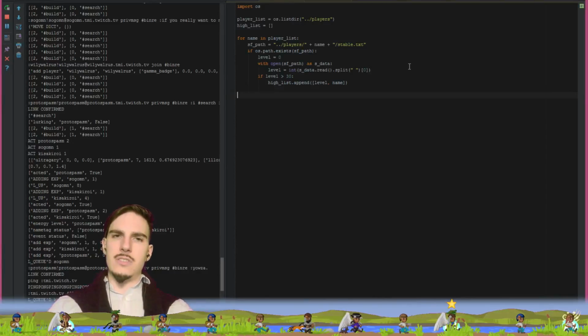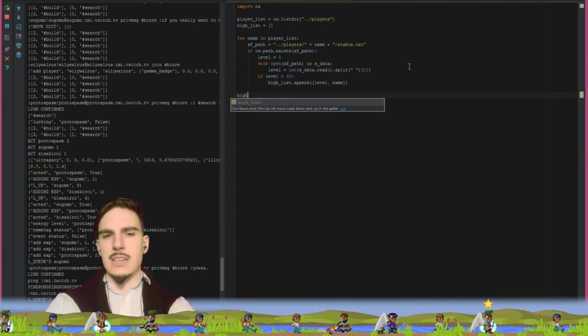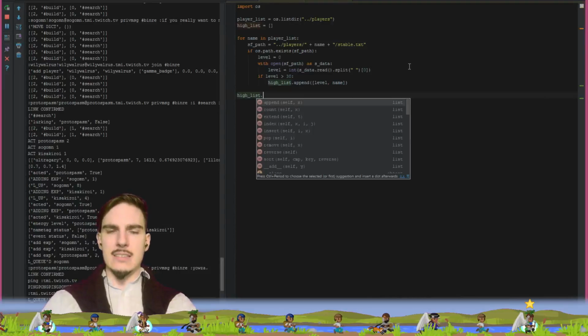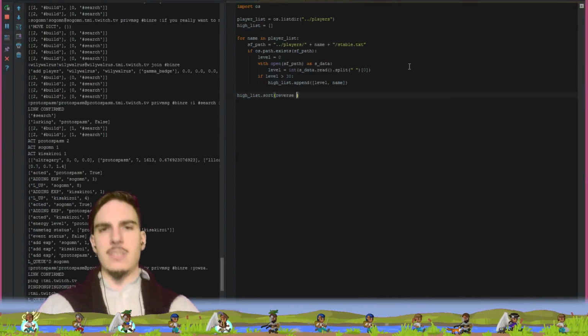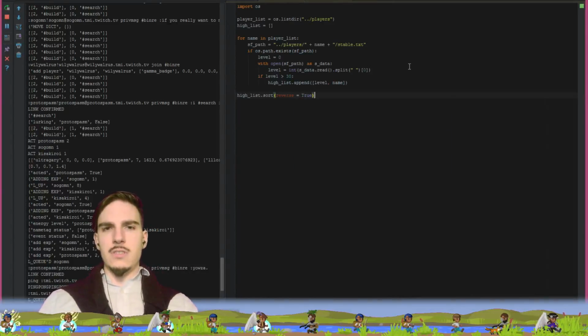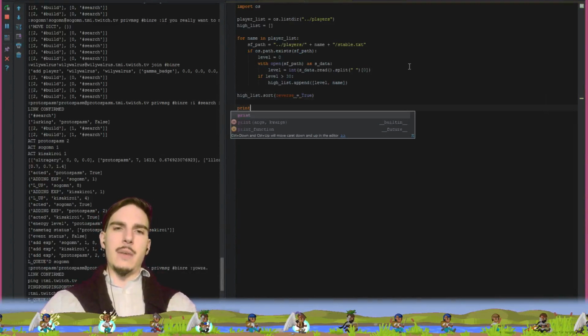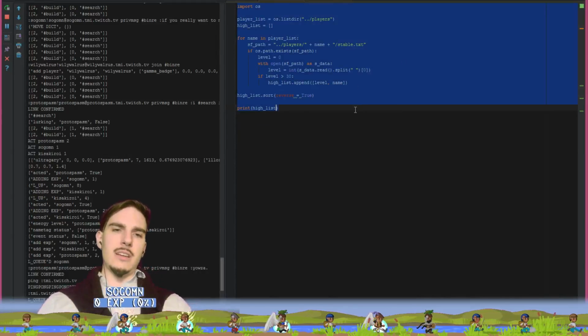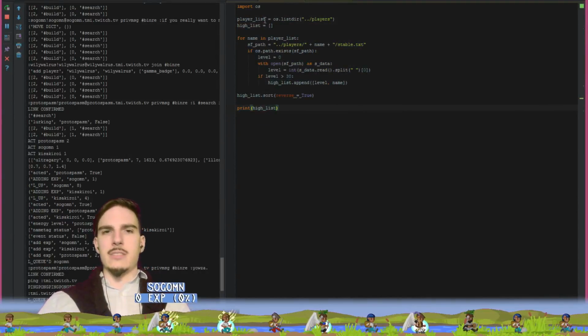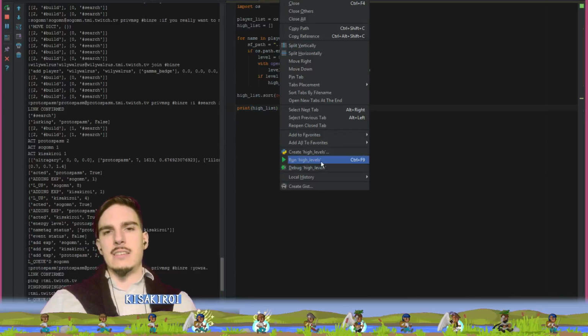Once we do that, the last thing is high list dot sort, reverse equals true, and if we print high list, this should be our list of the highest level players. Let's see what we get.